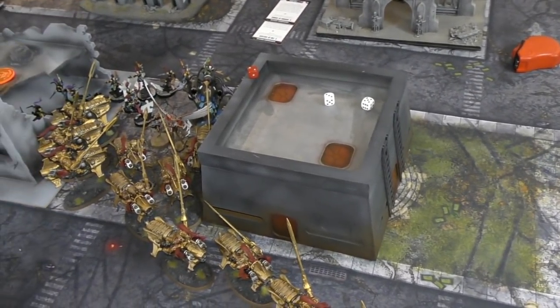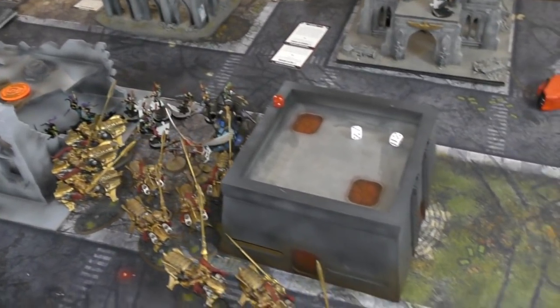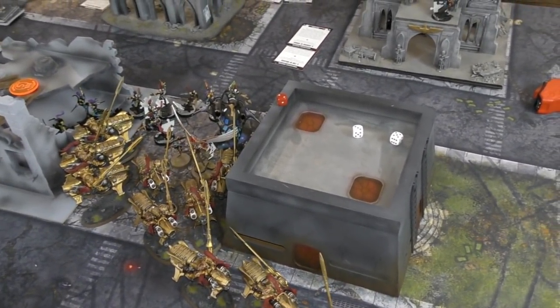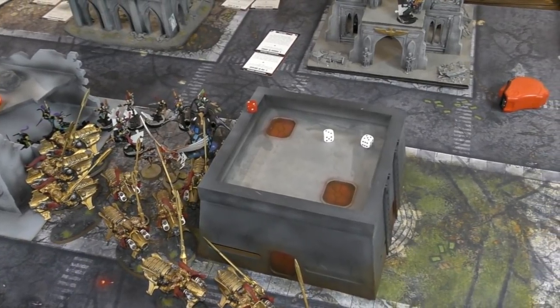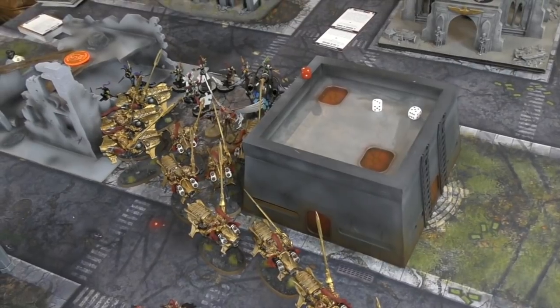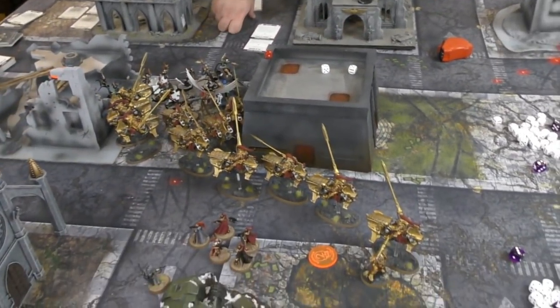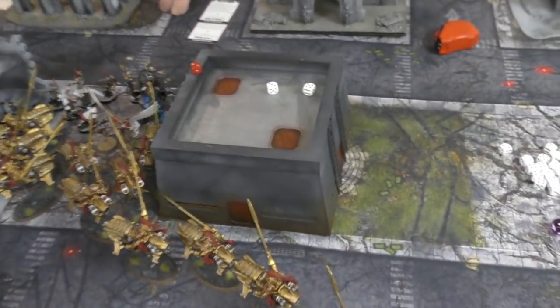Can Celestine deny it? She can deny on a 4+. Straight up denies on a 4+. Yes, and she can do that for anything within 24 inches, so no matter what you cast, she's going to deny it. Oh, she can just, even if it's not aimed at her? Yeah, just like a bubble. Okay, I've got no downsides to this at the moment then.